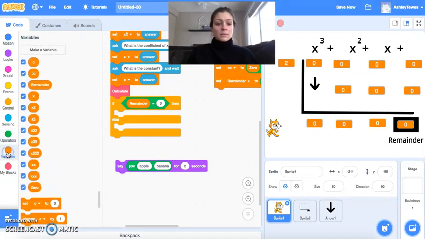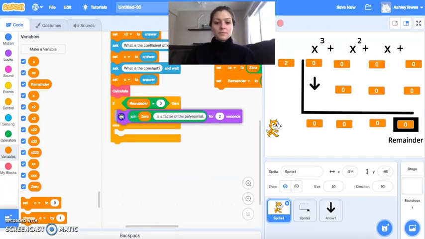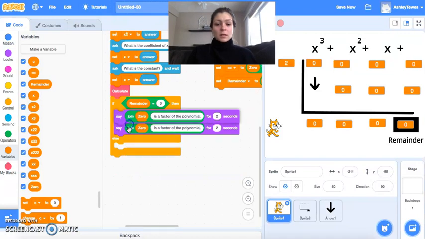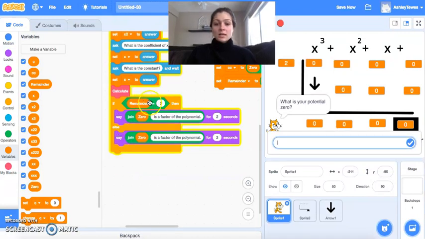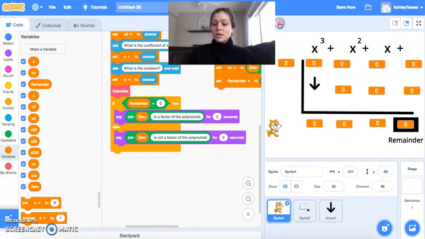So we're going to say the 0 is a factor of the polynomial. I'm going to just right-click duplicate this, because if it is not 0, so it is not true, we'll say it is not a factor of the polynomial.